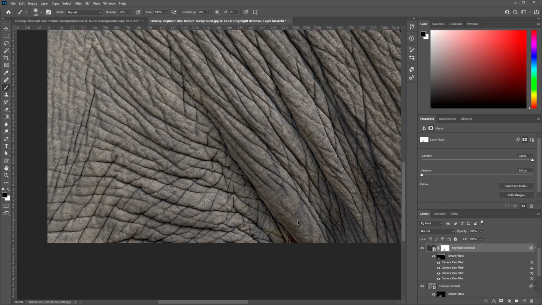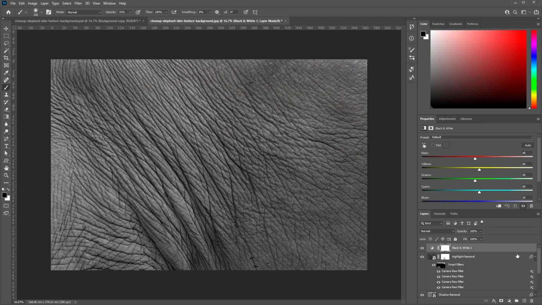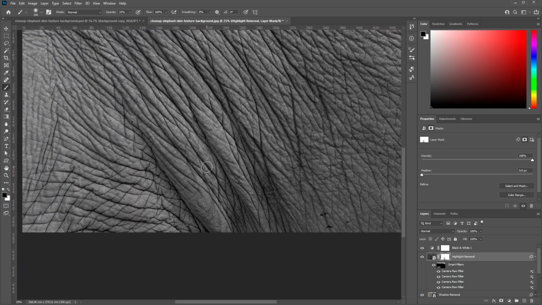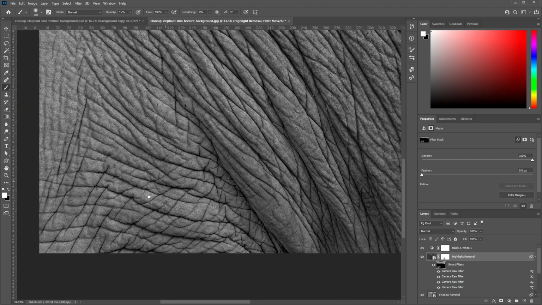Now, to help visualize this a little bit better, even though this is fairly grayish, it's still not true gray. So I find that working with a black and white adjustment layer tends to help me better see where the highlights are and where the color variations are. So if I were trying to paint back on there, I could better see that the highlights seem a little bit bright there. Okay.